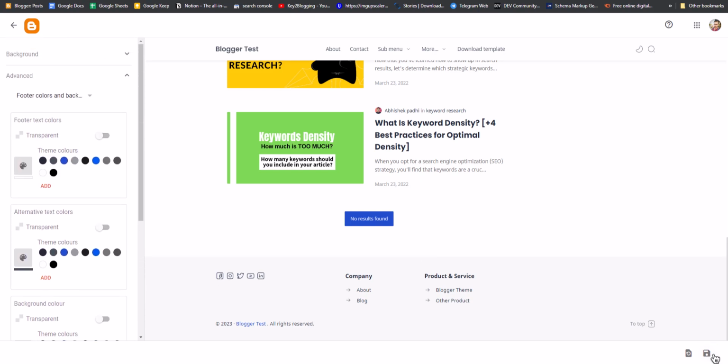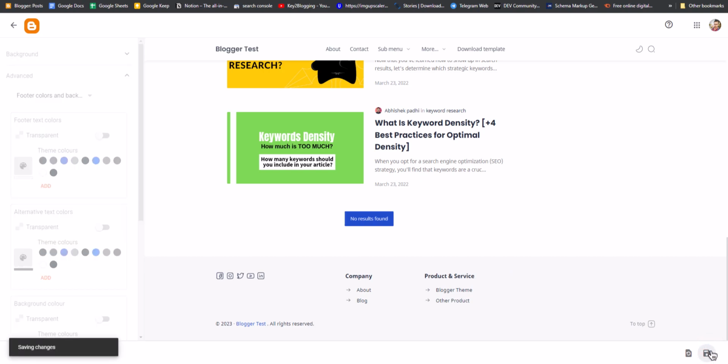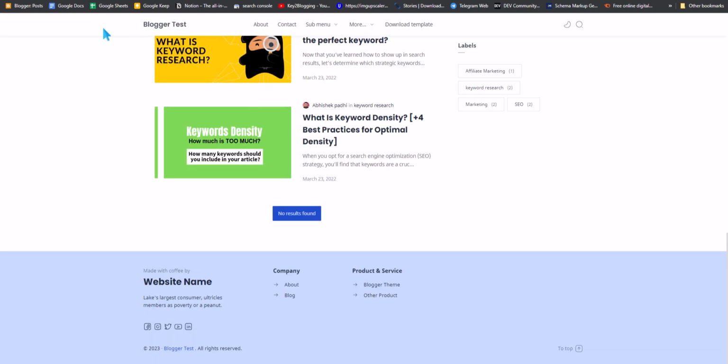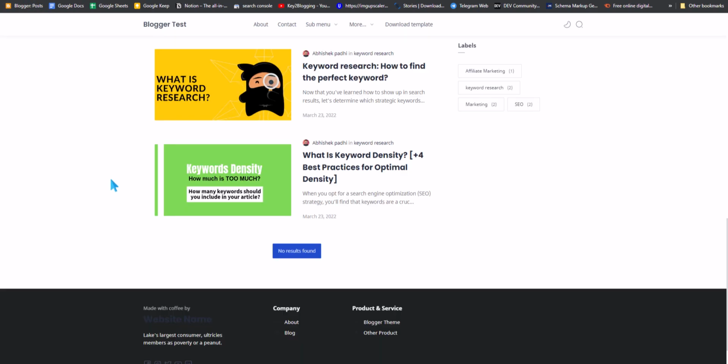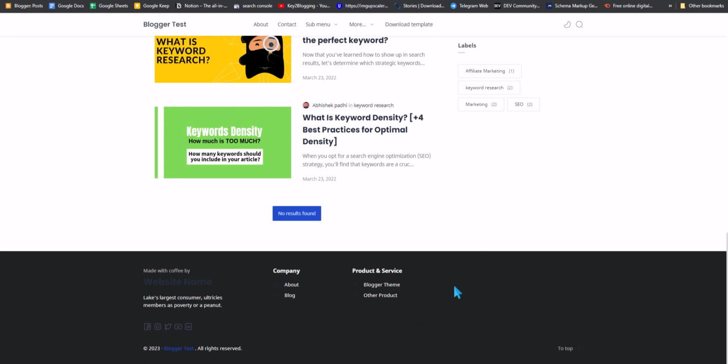So alright, we have changed the color of the background and text color. Let's click on save here. Now let's go to the website, and let me just refresh this page. And as you can see that the background color is changed. So we need to change a little bit here. Like as you can see that the website name is not visible properly. So we need to fix the color of the website name.